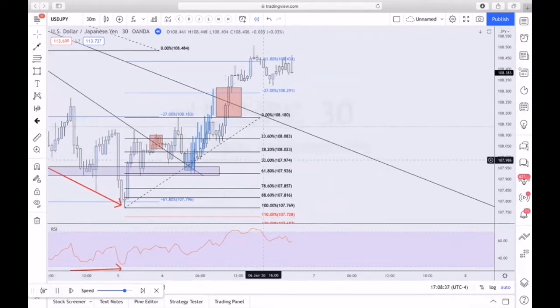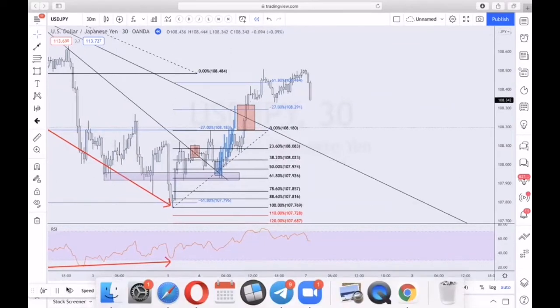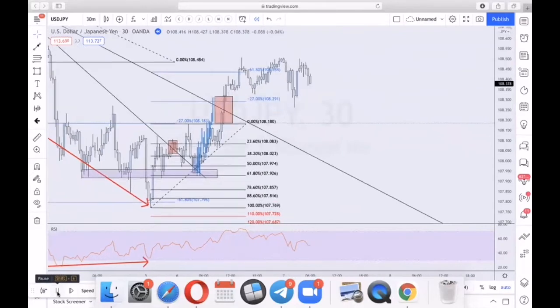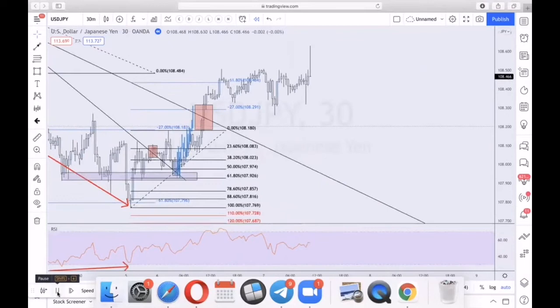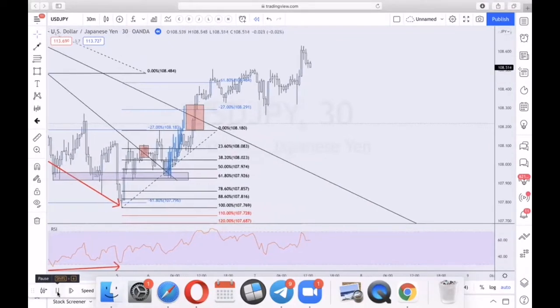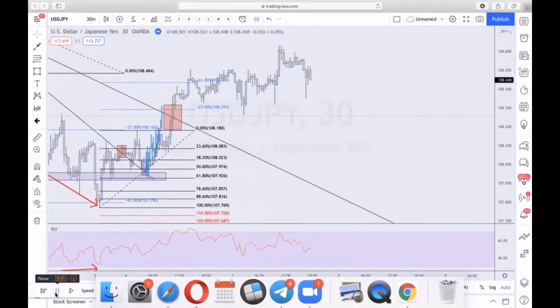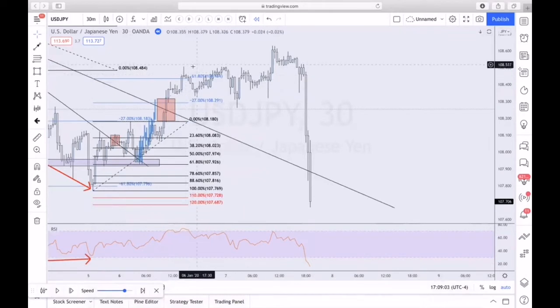Now, I wanna use this as a learning lesson also, because this is something that I talk about in the psychology portion of the course when I talk about greed. I don't care how far the market pushed beyond your take profit level, okay? Sometimes you have manipulation in the market. Sometimes there's news. You never, ever want to trade beyond that point, because you would have just lost all your profits that you just made right here on this buy.